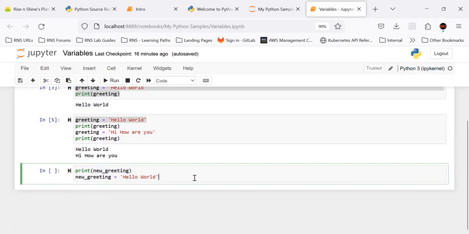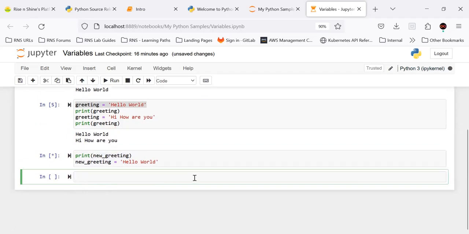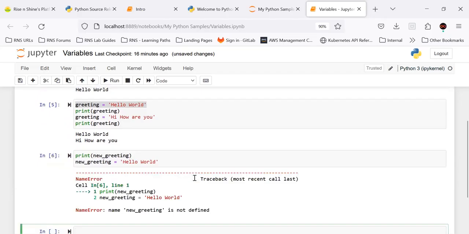If I try to execute this, it throws an error. Whenever Python executes statements, it tries to execute the first line first, in sequence, order, top to bottom. But in the memory, this variable is not yet defined. Python interpreter doesn't know about this value.